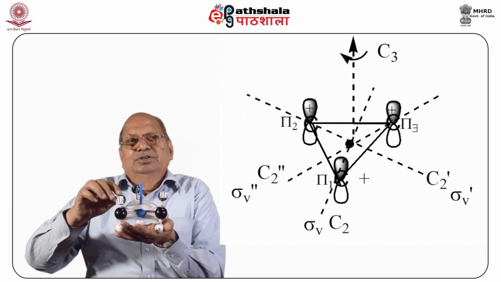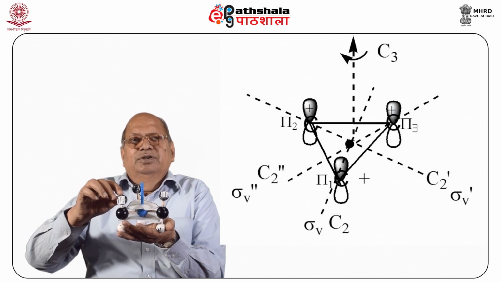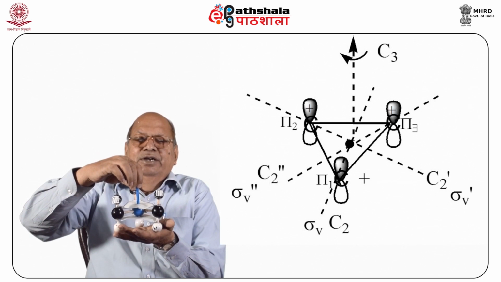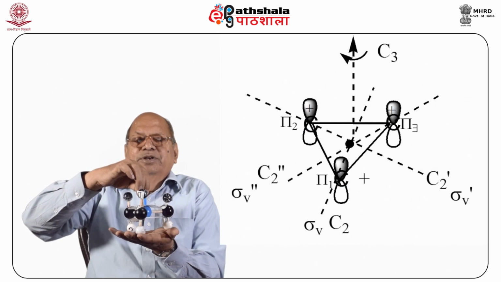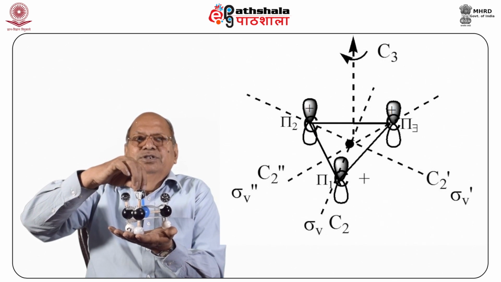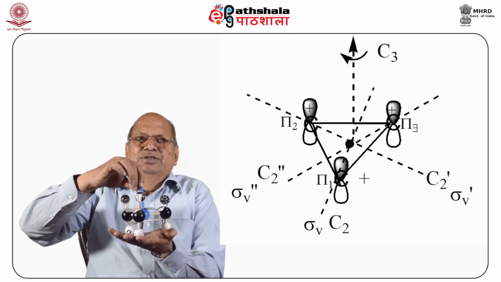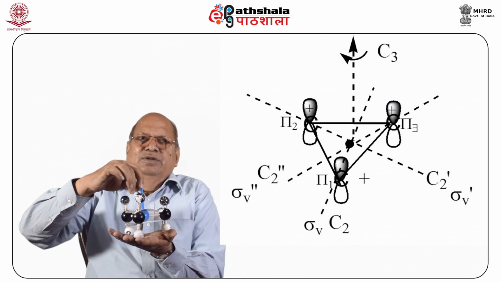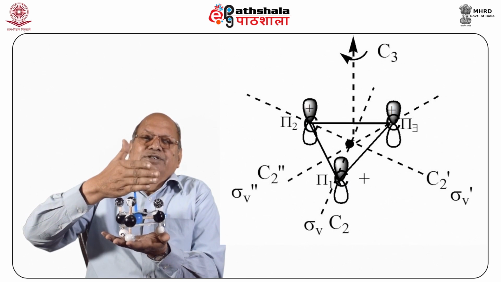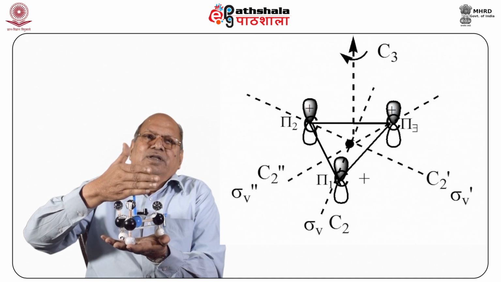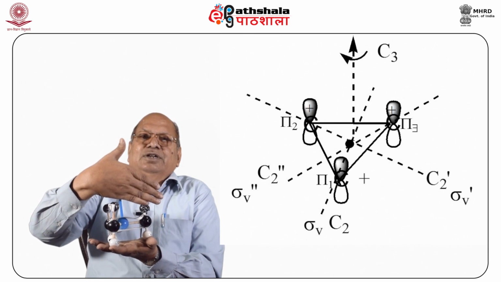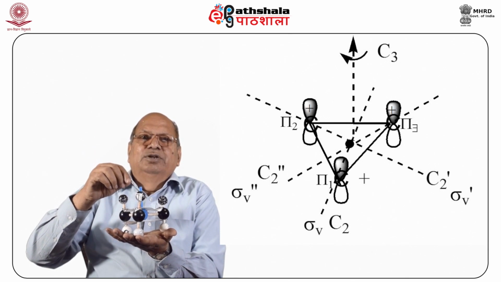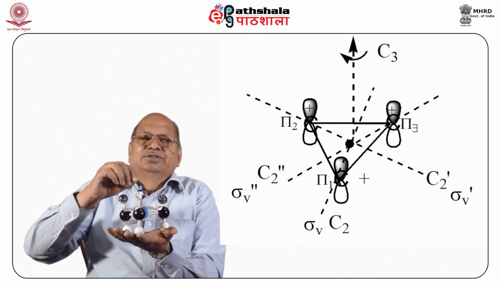And I have to see the effect of various symmetry operations of this point group on the molecule. This is my C3 axis. I can rotate all these pi orbitals like this. So in this D3h point group I have this C3 axis, and also this molecule has sigma v like this, that is it is taking one of the pi orbitals bisecting the other 2 pi orbitals. Similarly it is like this, and third it is like this. So in this molecule I have this C3 axis and then 3 sigma v.